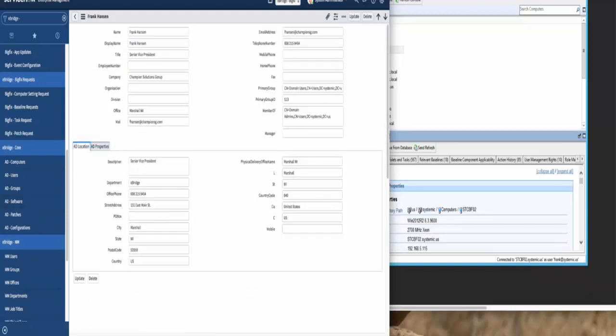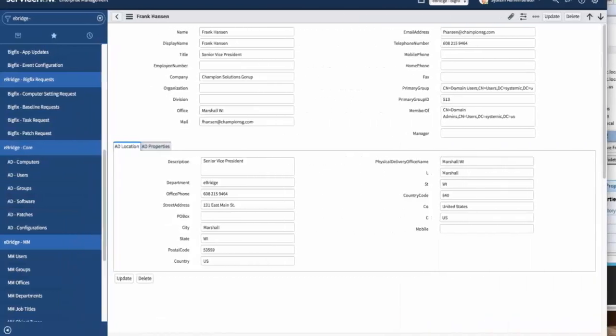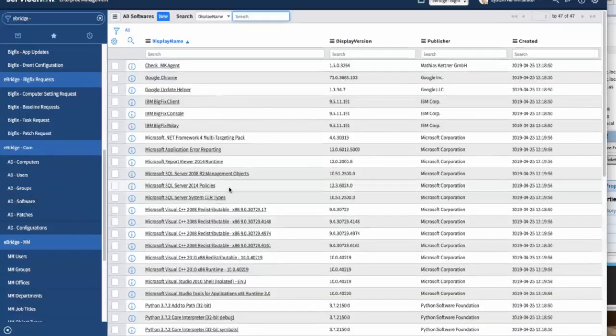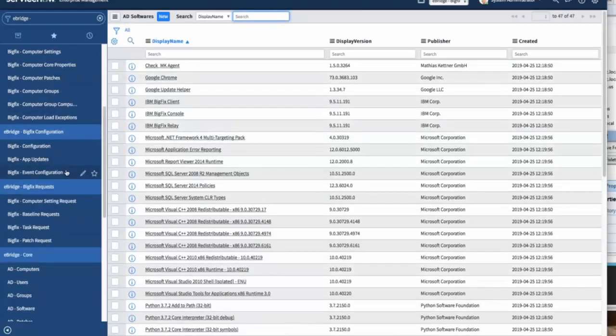An important point here too is this data that we're bringing in from AD is outside of ServiceNow's discovery model. So this is completely separate from ServiceNow. You don't need to purchase discovery in order to pull this data. Our bridge pulls it, in the same fashion, and we're trying to then take this one step further and say that, if we bring Frank's user information over, we also want to say what computers is he tied to, and then by nature of that, if he owns it, if an asset is his, what software has been deployed on his given computer. And again, this is all outside of Bigfix.